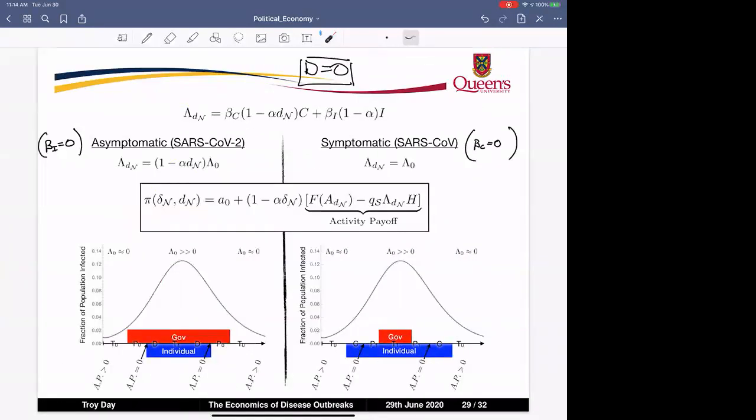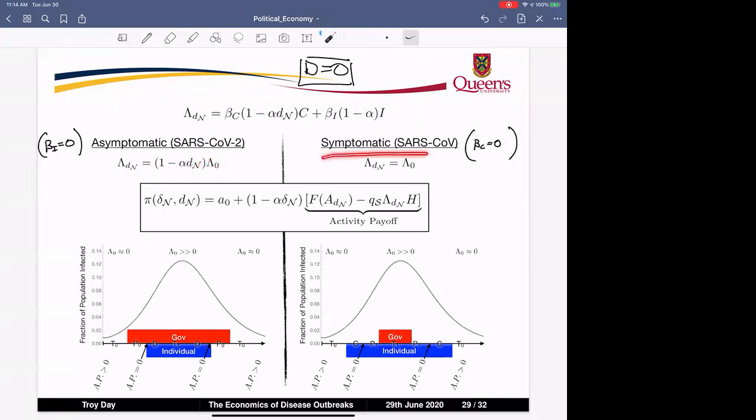So here's the other slide that you should take home, and this is really the only other main message here. This is a complicated thing I'll spend a bit of time going through because it explains why those results are the way they are. And the key to understanding that is to think about this force of infection here, this lambda. And that force of infection is different depending on whether it's asymptomatic transmission or symptomatic. In asymptomatic transmission, there's no transmission from the I class, so that term is gone. And what that means is if I look at the force of infection for the asymptomatic transmission, it's the same as the force of infection if nobody distances, weighted by 1 minus alpha d.